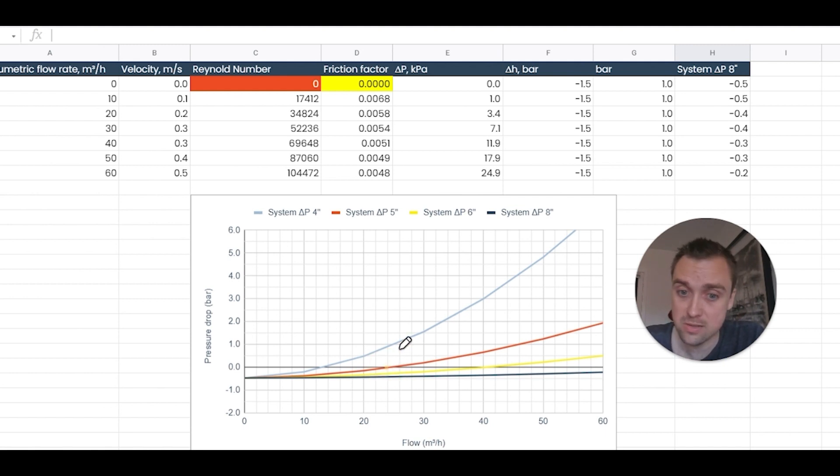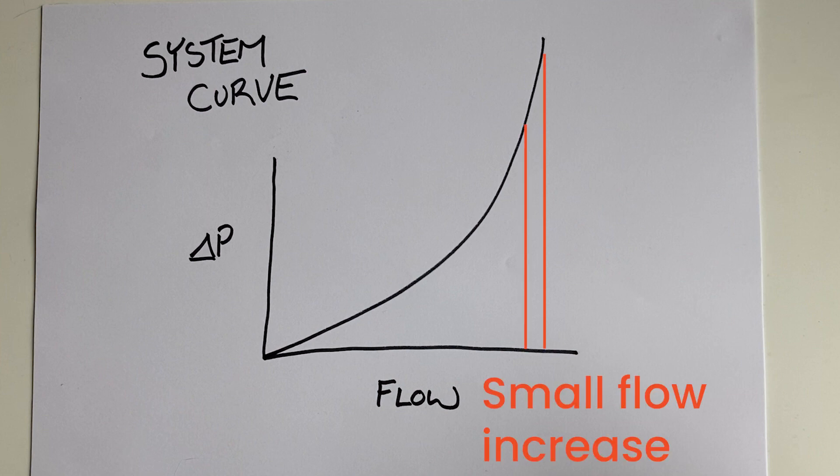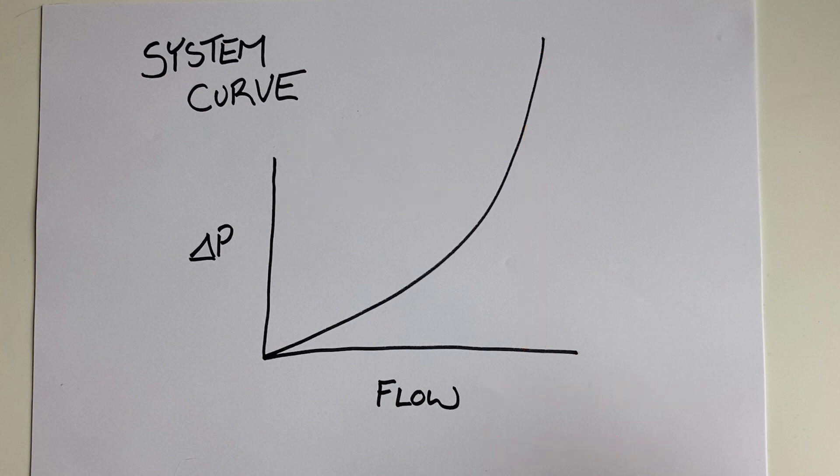The difference between pressure drop and buying things in your day-to-day life is that the items you buy typically get cheaper the more you buy. That's why buying in bulk is a thing. Pressure drop is a pain in the ass because it gets more expensive the more flow you get. This is also why pressure drop is a killer in processes, especially if you run close to the capacity limit of that plant. Any additional pressure drop due to blockages and restrictions can have a dramatic impact on plant capacity because it creates a much steeper system curve.